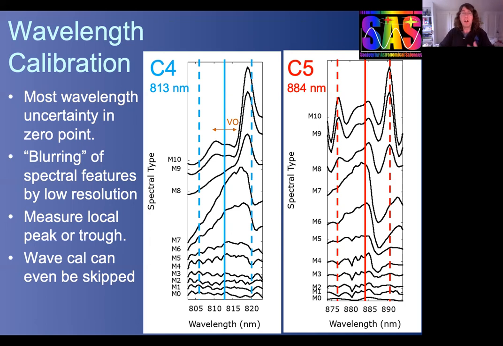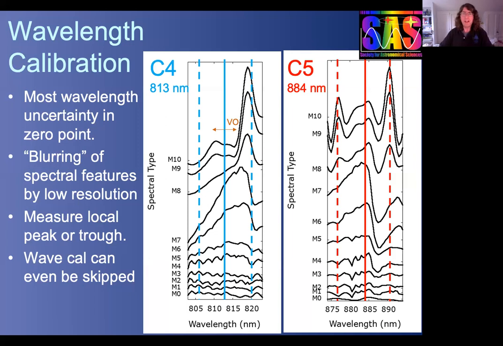Okay. Now, it turns out then that we're interested in the peaks, right? That the pseudo-continuum points should be peaks in the spectrum. So when we go in and measure this automatically, we can take the peak flux value that lies within 7.5 nanometers of the expected wavelength. We do a similar thing to measure the depth of an absorption feature, where we took the minimum flux point within plus or minus 7.5 nanometers of the expected wavelength.